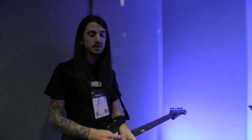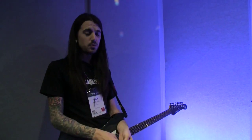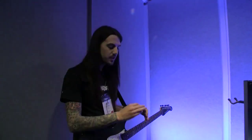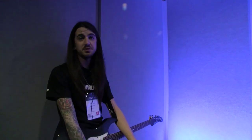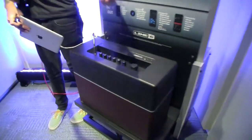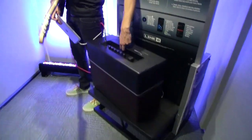Does it have any line-out capabilities? We don't have any line out — it's all line in. Besides the guitar input, we have a 3.5mm input so you could use a mic or keyboard. We also have USB input, which is for updating only right now but we are expecting to do more with it. Our FBV Cat5 connection brings in a hundred more presets. With your iPad you can save as many presets as you want because all the information is stored in the amp — the iPad just sends a code with the parameters. The app is free; nothing is in the app, it's just the remote. Weight-wise it's very light — I can lift this 150-watt amp with two fingers.